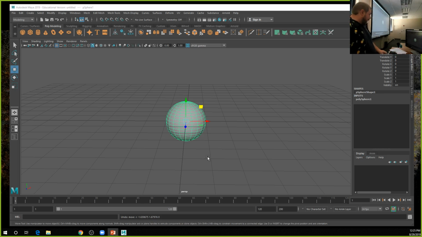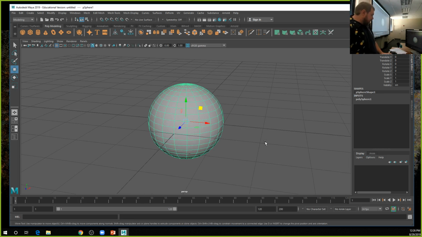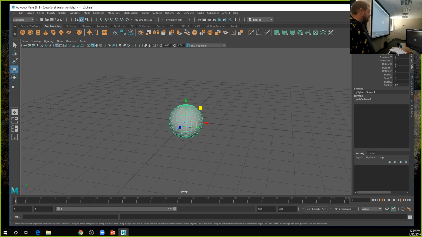So back to Maya. X, right there, is my X direction, right? And the really cool thing about this is I can actually precisely control this. If we look over here on the right side of my screen, in my channel box, I have this selected, and you'll see I have translate X, Y, and Z. So I can move this very precisely if I want to.